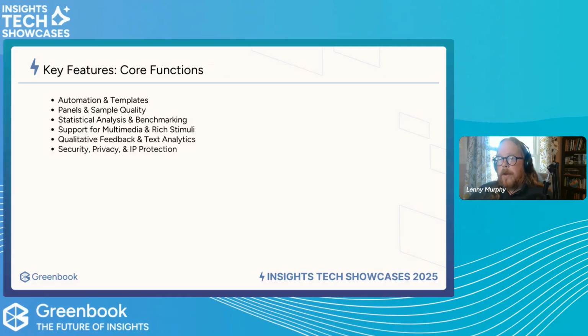All right. Very conscious of time. There's lots of technology here that impacts things, and I just want to run through a couple things for you to pay attention to. Where is your supplier working around automation and templates to create more efficiency and make it faster and cheaper for you? Sample and panel quality, we've talked about that. How much analysis do you need on the back end? How rigorous and complex is that? Some of these platforms are going to be fairly simple. Some are going to be more robust. Understand what your needs are for the analysis and the deliverables. What type of stimuli are you using? Keep that in mind. That's going to be important.